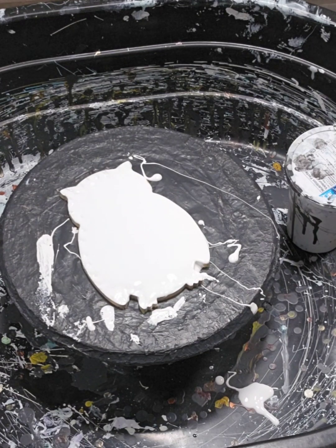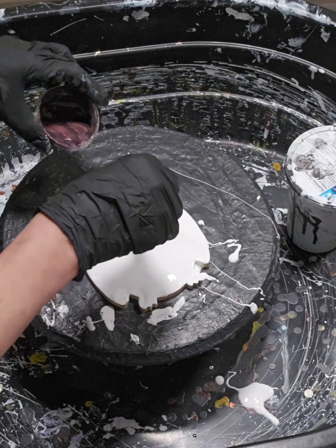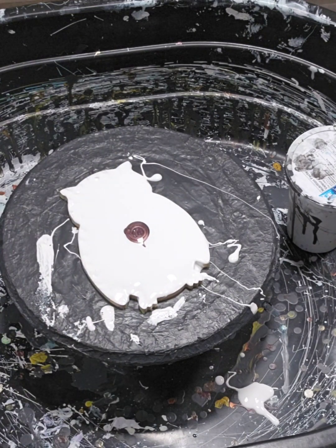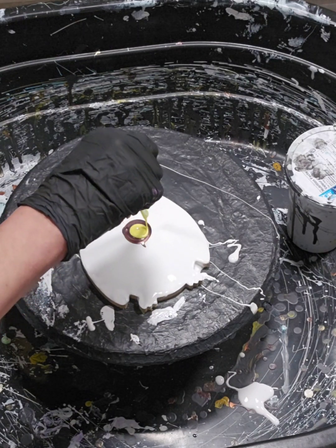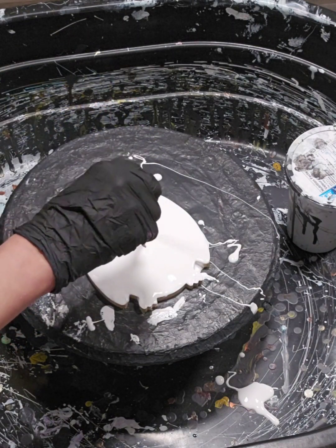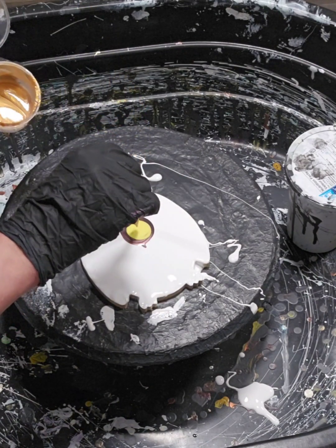So we have a whole bunch of colors that I was using. Let's try this scarlet color. Oh, it's beautiful. And something different. I should have done two on here, but I didn't. That is acrylique lemon yellow. It's a beautiful color. And then we're going to go with a little bit of gold. Not much, just a little bit.